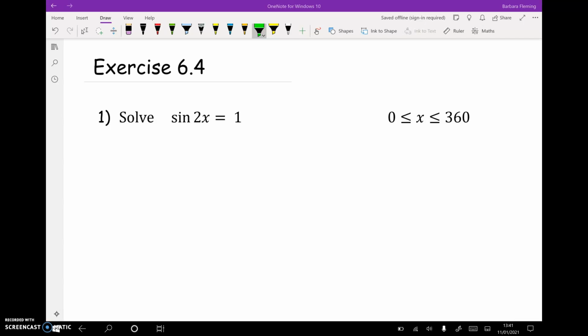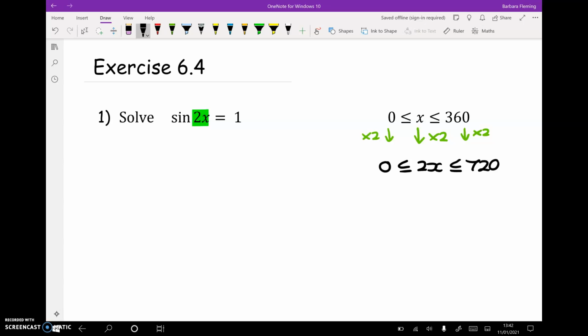But what we do need to recognise is that this angle is 2x rather than x. So it's a multiple angle and we need to change our domain in order to match this. Instead of just being x, we multiply that by 2 to become 2x. And what we do to one, we do to all the others. So we multiply each part of our domain by 2. 0 times 2 is still 0. We've now got 2x. x times 2 is 2x. 360 times 2 is 720. So we've adapted our domain in order to deal with our multiple angle.